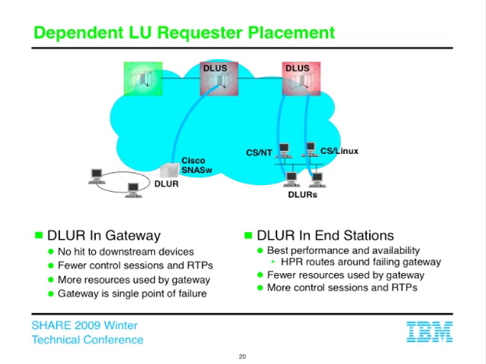The alternative, as you come over here to this picture, is that the gateway boxes, which could be SNA switch or CSNT or CS Linux, are only doing ANR traffic. They're intermediate nodes on the RTP pipe path for the DLUR DLUS sessions and also for the LU-LU sessions that come all the way down to these DLUR workstations. So these gateway nodes no longer need to be as big a box because they're only doing ANR routing and they're not maintaining session awareness. The DLURs probably don't need to be big boxes either because they're not handling a bunch of sessions, they're only handling the sessions for the resources on them, which is typically just a single workstation.